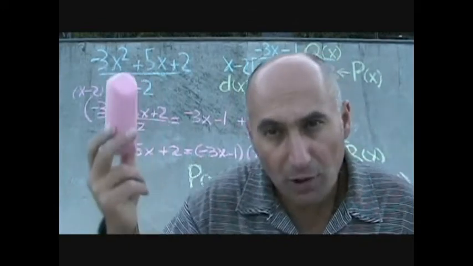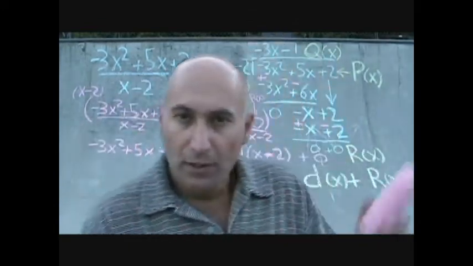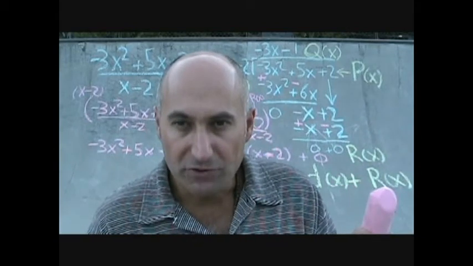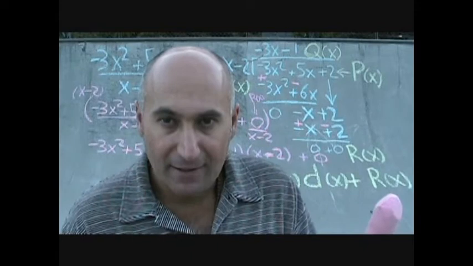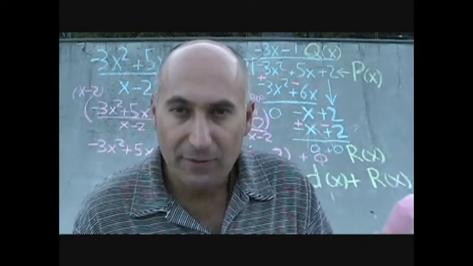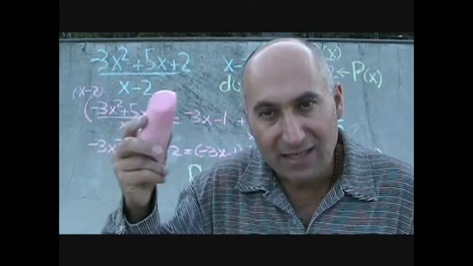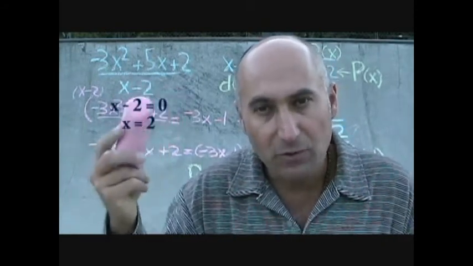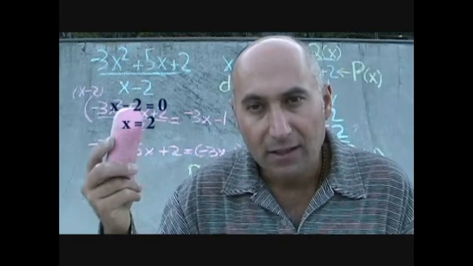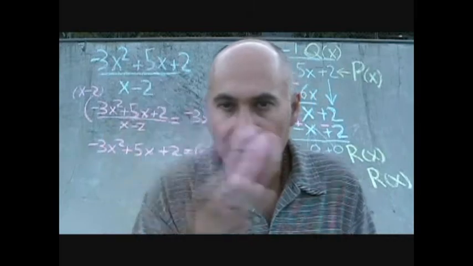We're going to do a more complicated version of this, a longer one, where the remainder does not equal 0, and where we're going to have an r of x. And again, that r of x is just going to be our y when our x, you set this thing equal to 0, where x, when you bring the number over, equals the opposite sign of this, then if you sub that x into our original polynomial, that's going to be your remainder.